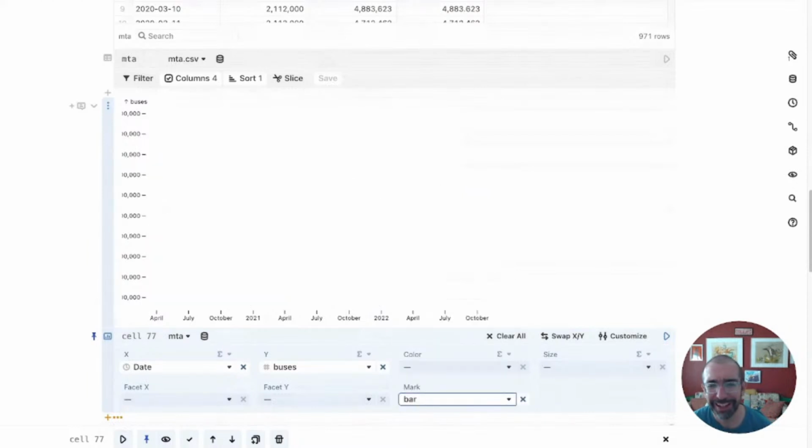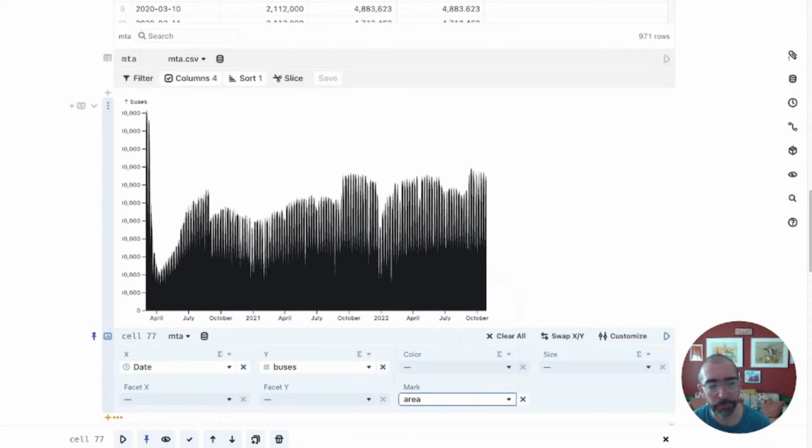Actually, here, I think this is a good little catch. Sometimes you got to be careful with bars because it will by default have a little padding, right? There's a little padding in between the bars. And so if there's so many bars, it's going to disappear because there's too much padding and it kind of hides the bars. I can just change that by putting an area chart. But that is one little gotcha you got to be careful for when you're doing bar charts with lots of values. But yeah, you can override those values, right? I can change them here.